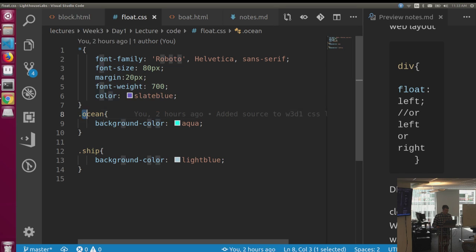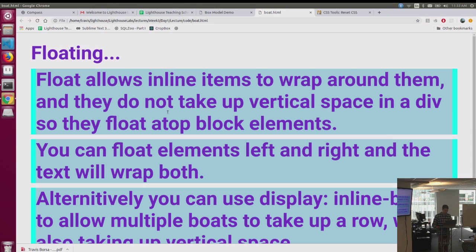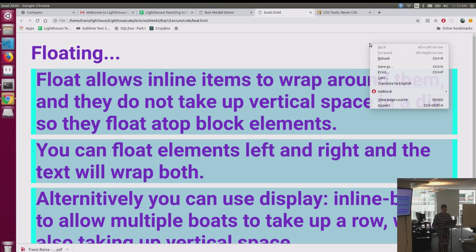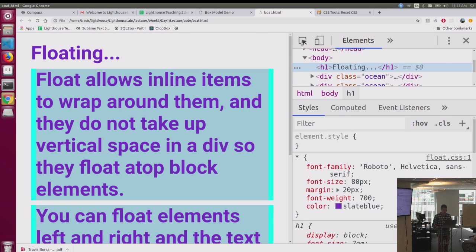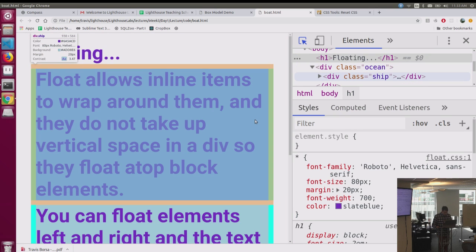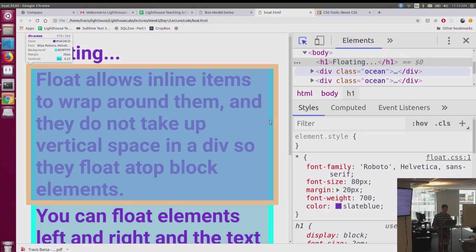I'm just saying your ocean divs should have this aqua color, and your ship divs should have a light blue color. So we have an ocean div which contains a ship div. We can see a bit of the ocean showing through, and then this light blue representing the nested one. So this is a ship, and then this bigger ocean div contains the ship.